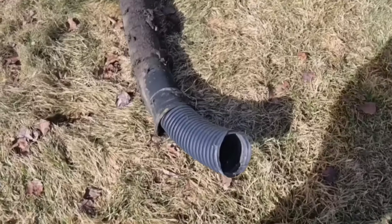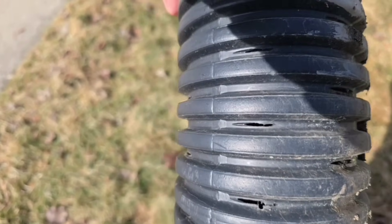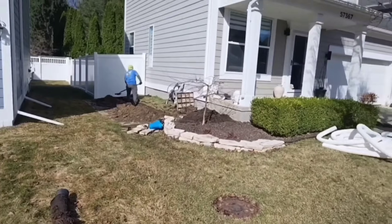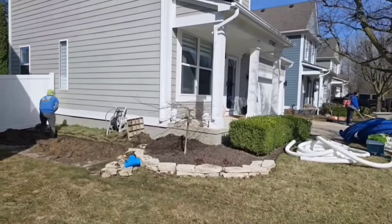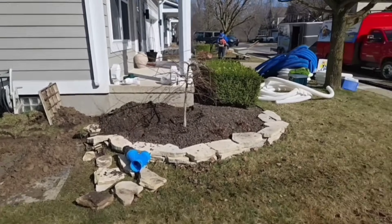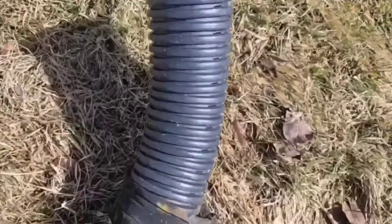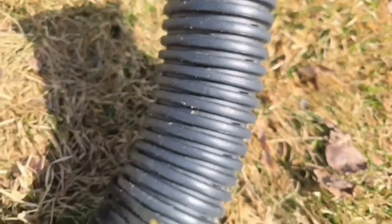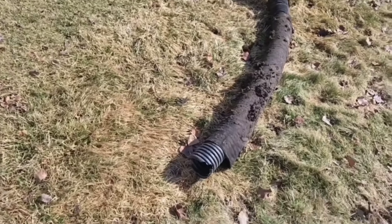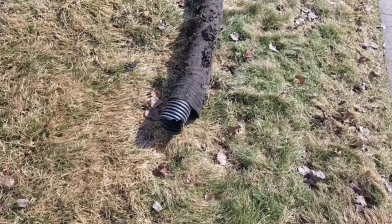This pipe was on the house — it's got a sock on it and was used for the downspout, buried. This is perforated pipe with a sock and it didn't have any stone. You never do this. You want to run solid pipe for downspouts. You don't want the water leaching next to your footing or the foundation of the house. A pipe with a bunch of holes is not meant for discharging water — you want to capture the water and not let it go. This is one of the biggest mistakes I see, and unfortunately by the time we show up, it's too late and there's been costly damage done to the structure of the home.